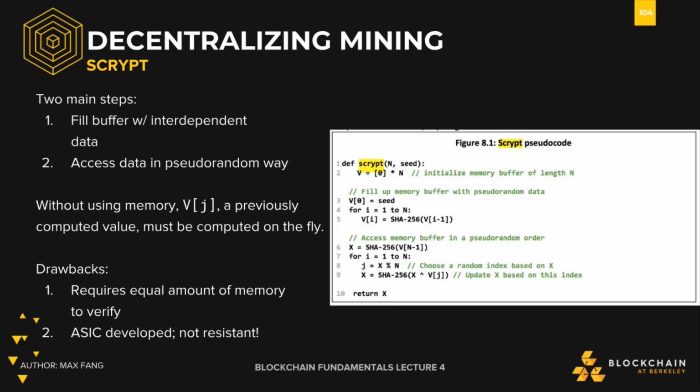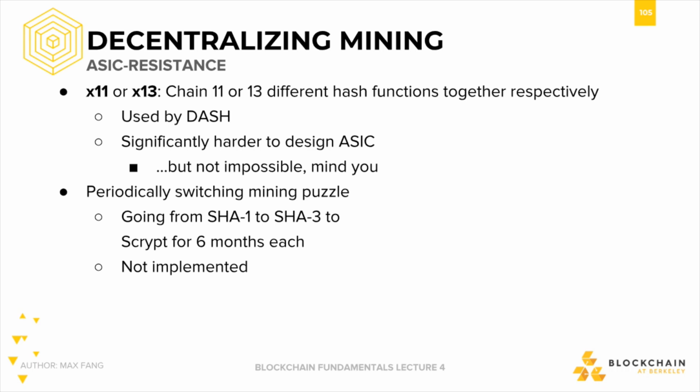Yeah, and so ASICs developed. The problem being that the ASICs changed, then they figured out how to make an ASIC for this. Right? They found an ASIC that was really good at memory, because that's just how the market works. And so we can take this as a lesson, sort of.